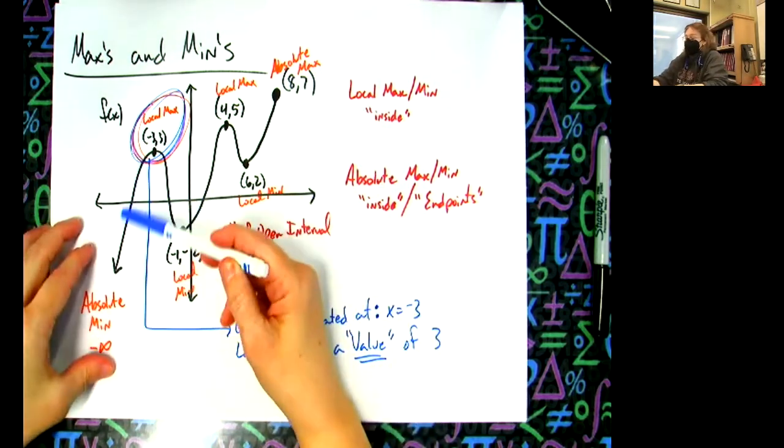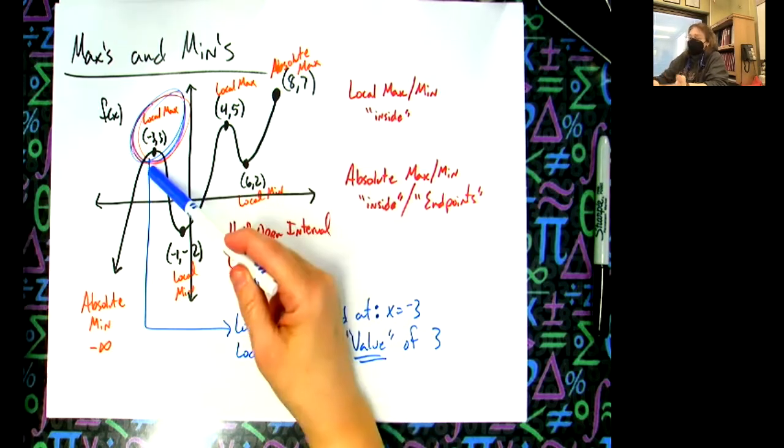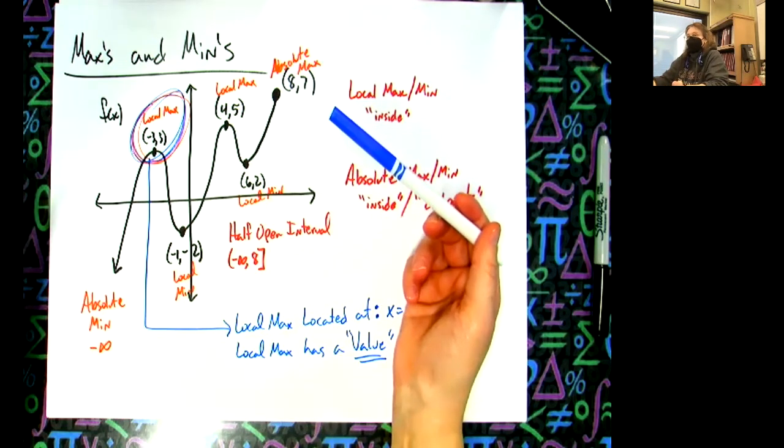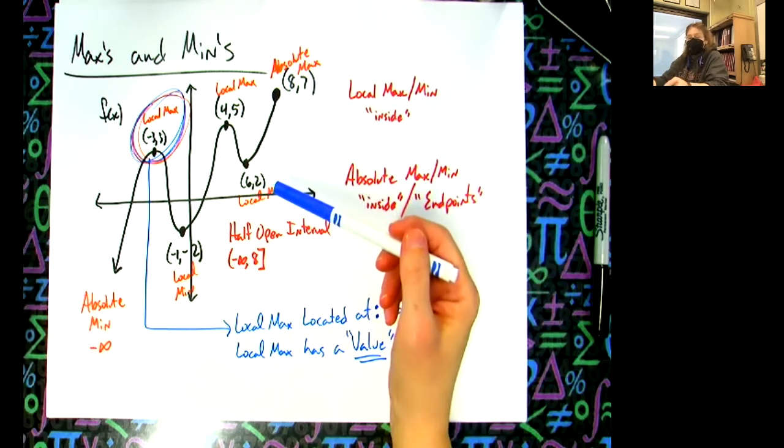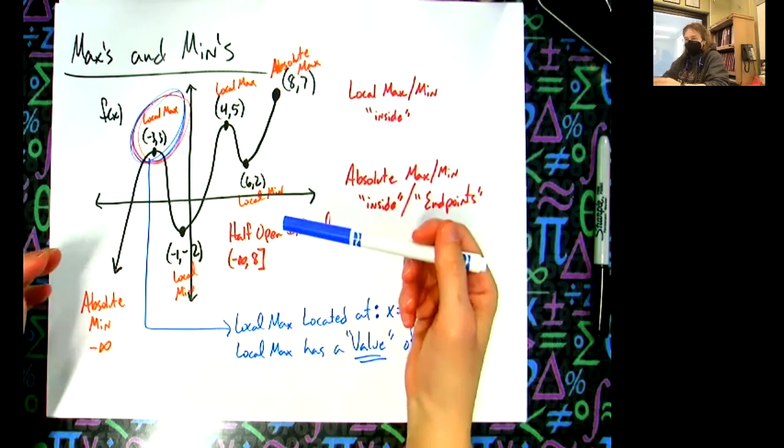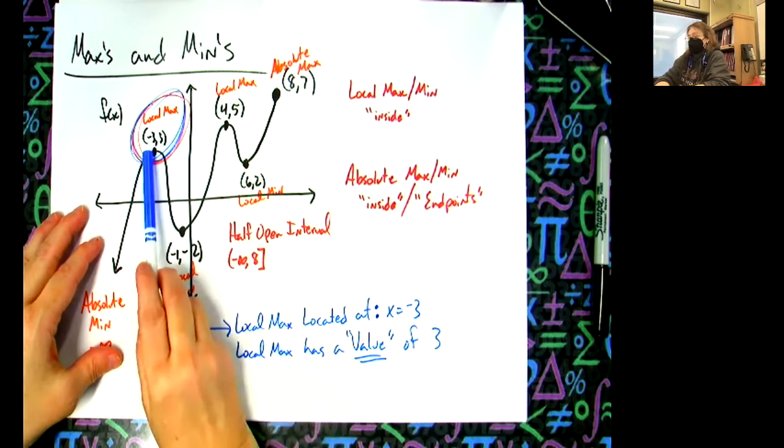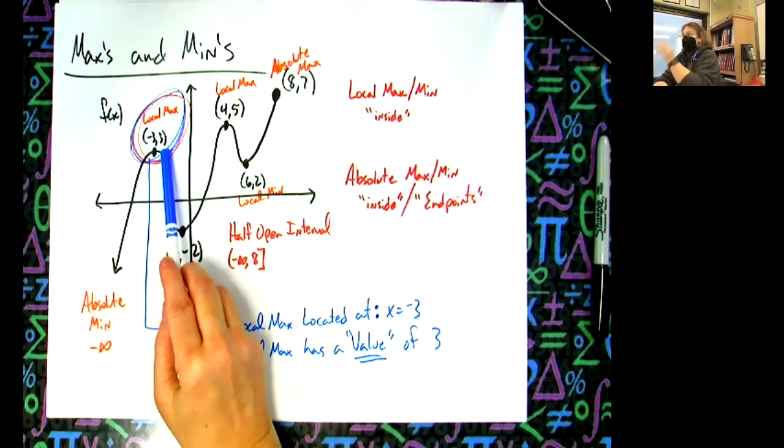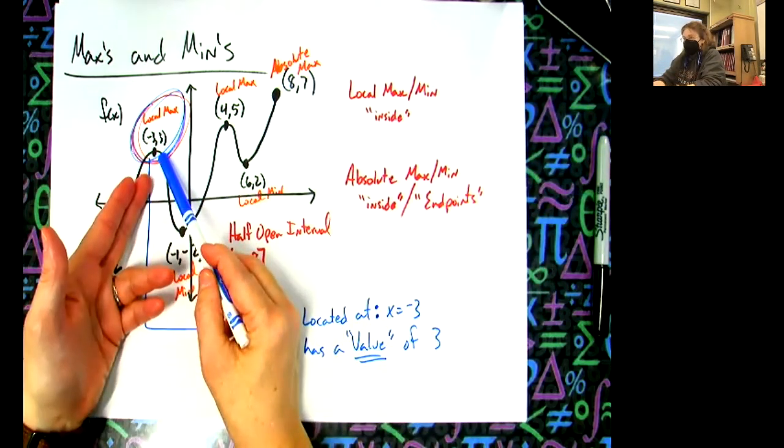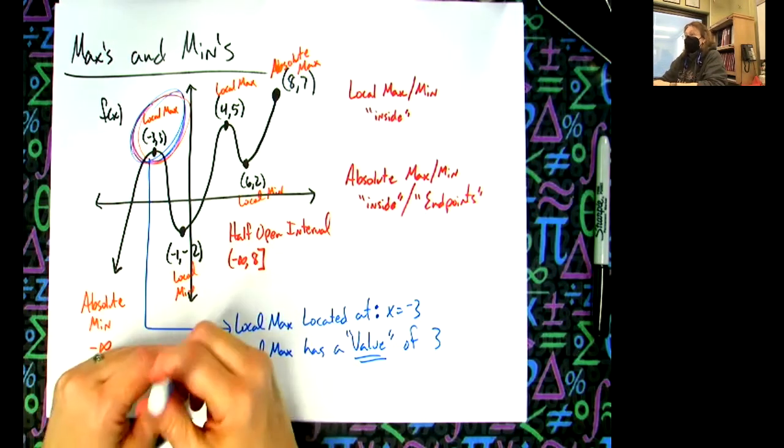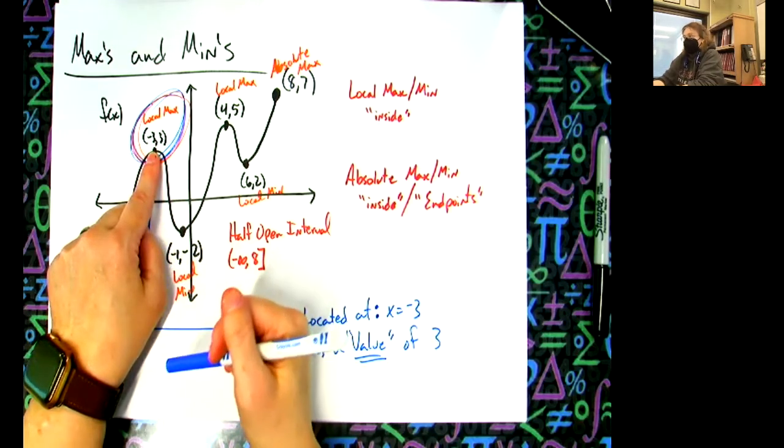Now, obviously, when I drew this polynomial curve, and I just randomly placed numbers on here, I made them all nice, like four, five, negative three, three, right? Now, how often is that going to happen when you graph a random great big long polynomial? It's not. So this is tomorrow, you're going to watch one of the TI-84 graphing calculator videos, and you're going to learn how to find these values, and they could be decimals. That could be negative 3.1456, and then the y value could be 8.6, you know, 3.8645, whatever. They're going to be long decimals. They're not going to be integers when you enter them in MathXL. And so the only way I would be able to find decimals is if I use the calculator. I got to use the technology to get that.